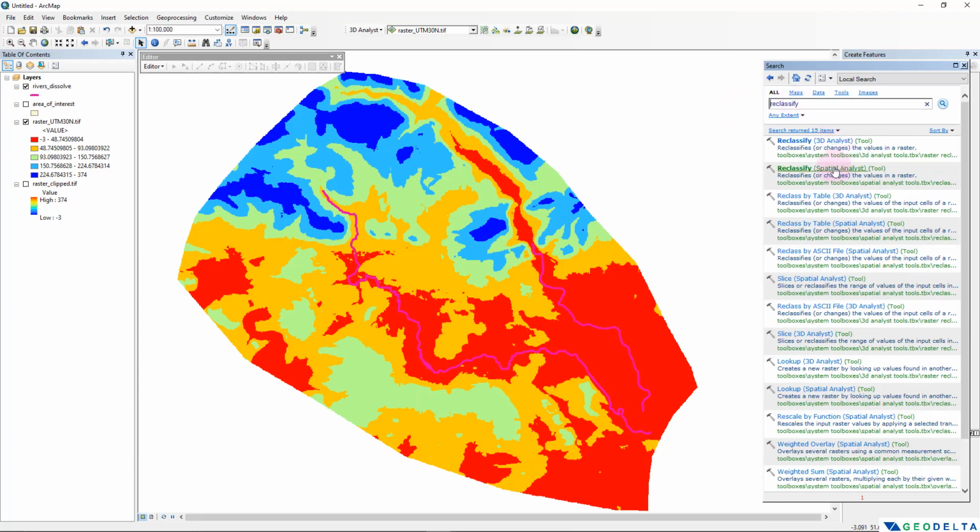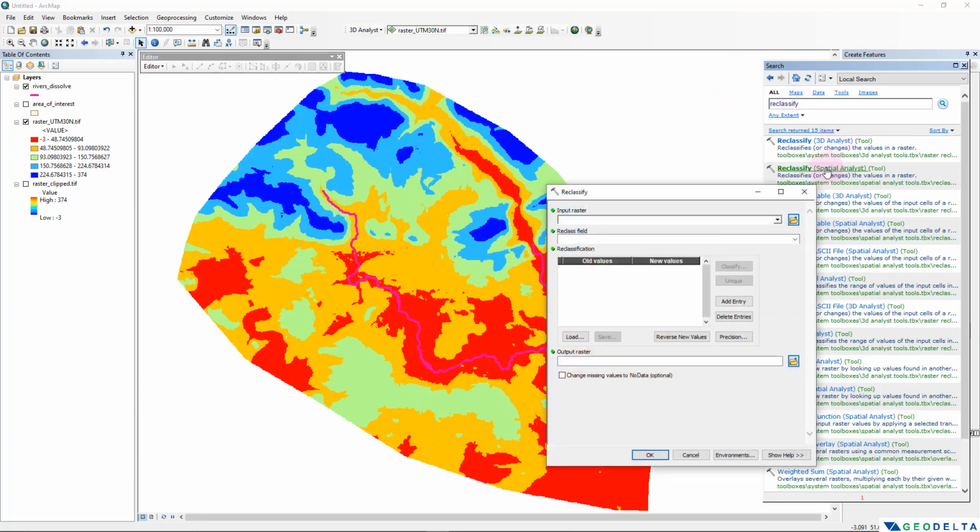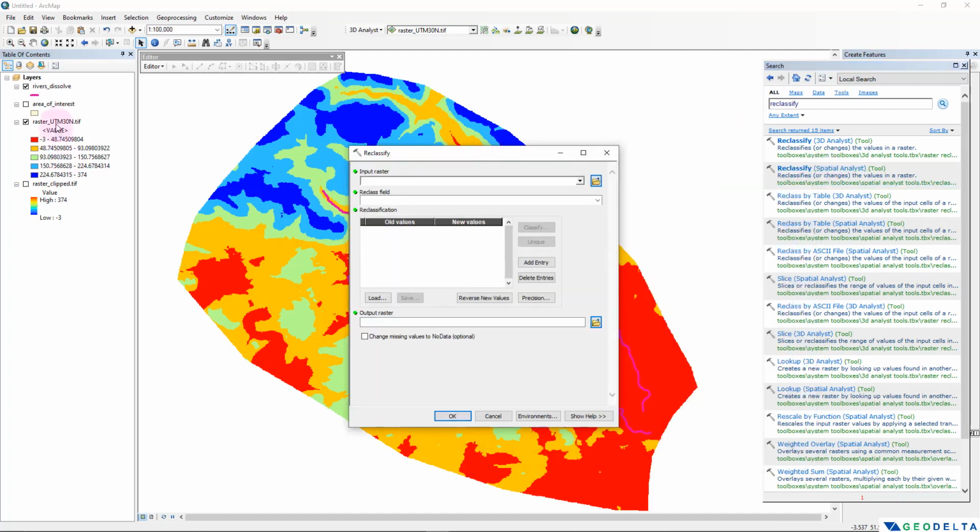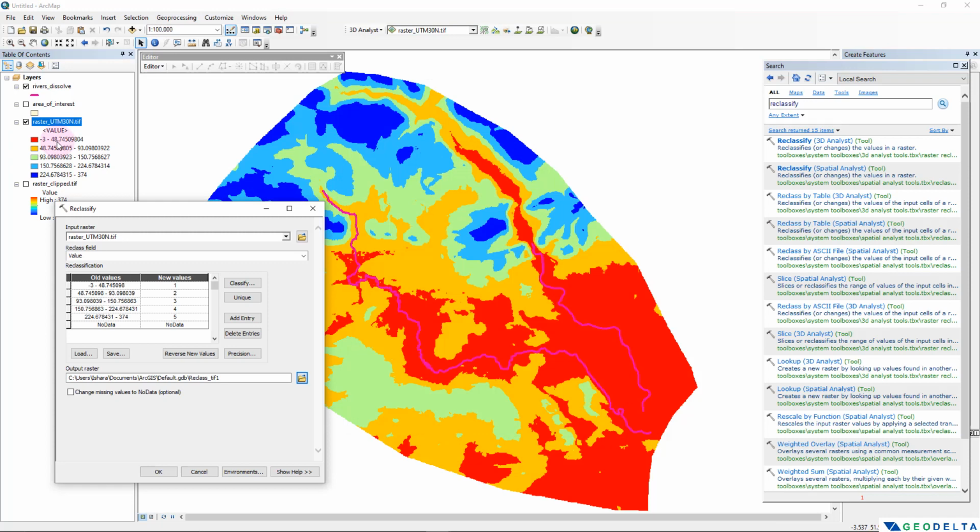And from here, I will go with the reclassify spatial analyst tool. And if I were to input this raster, now you can see that these same ranges actually got applied over here. But now the new raster values are specified in this manner. It just has simple value. If you want, you can actually change this one. Doesn't really matter. But you will just have to keep in mind that these different values are corresponding to different elevation ranges. I'm going to name this one as reclass.